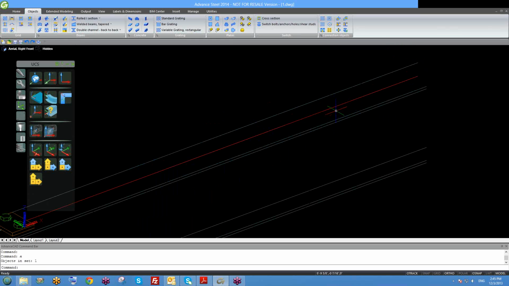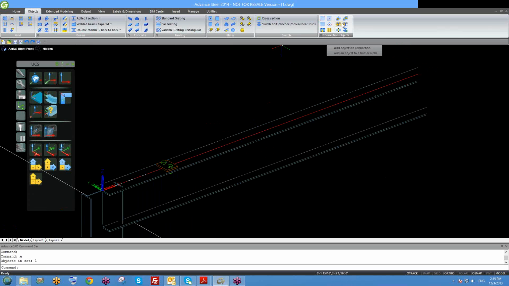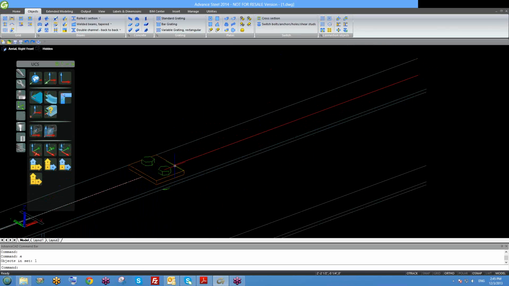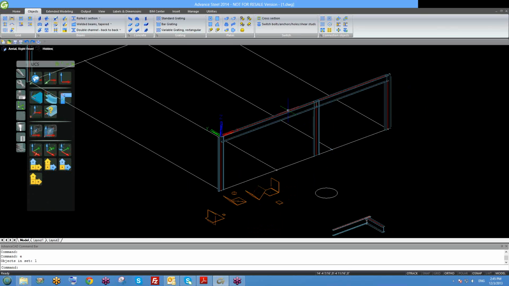All right, so now let's take a look at weld point and weld line, add object to connection, and remove object from connections. Let's take a look.